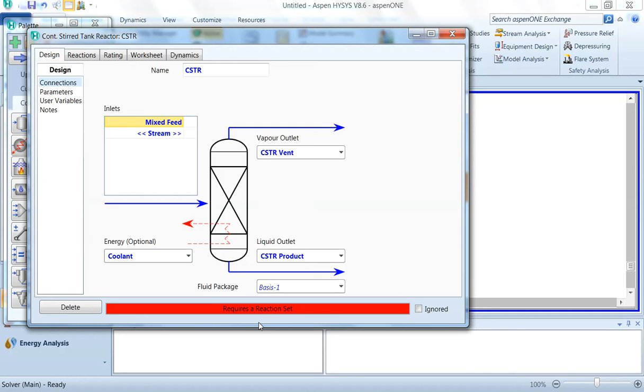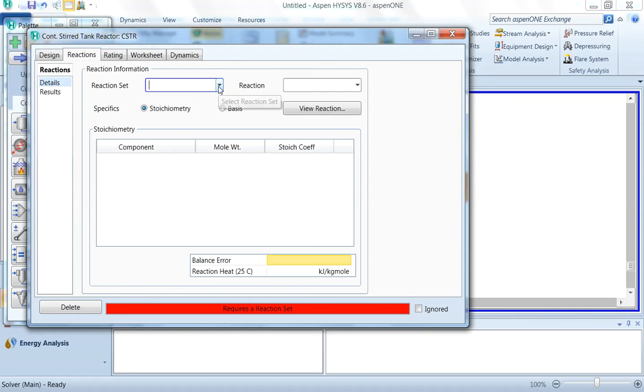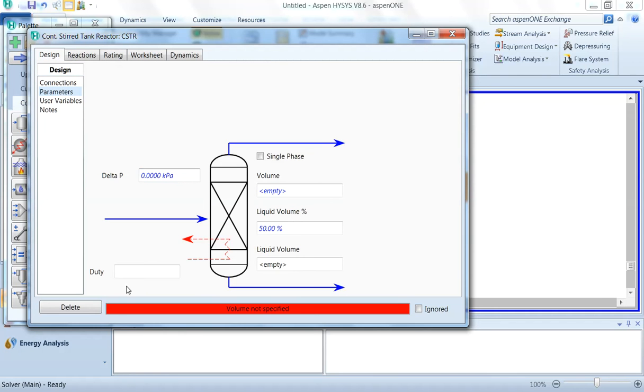Now the message is saying that the reactor requires the reaction set, so click on the reaction, select the set 1, and we have to enter the parameters about the duty. Select the duty 100 kilojoules per hour. Now it is asking the volume is not specified, so we have to mention the volume of the reactor.